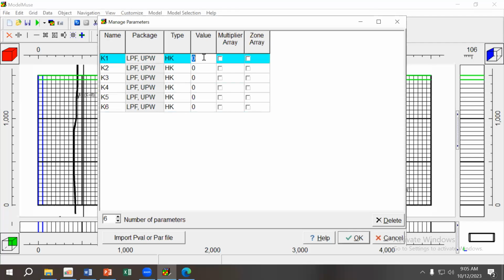Now I need to define my parameter values. Let me just copy the parameter values that I have here. For this one, let's say 8, for example, and here, I don't know, 21. This is 300. For this one, I have 41. For this one, I have 650. And for this one, I have 150, something like this.